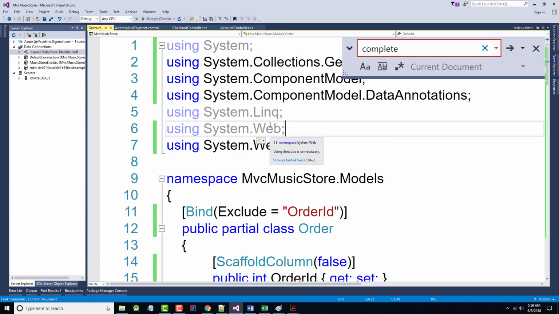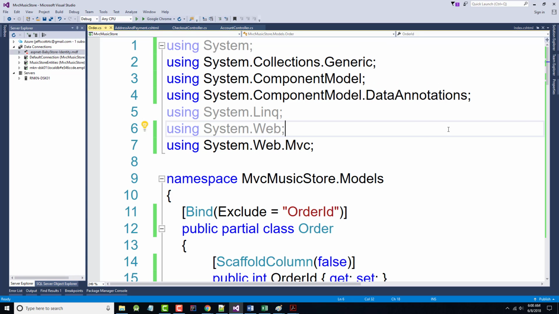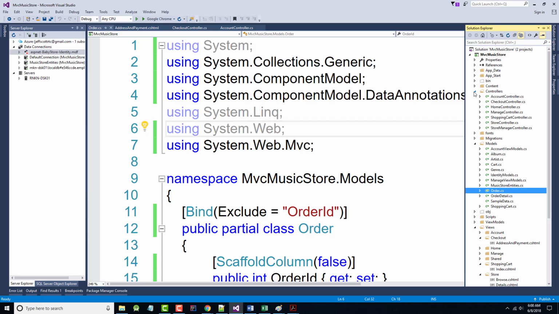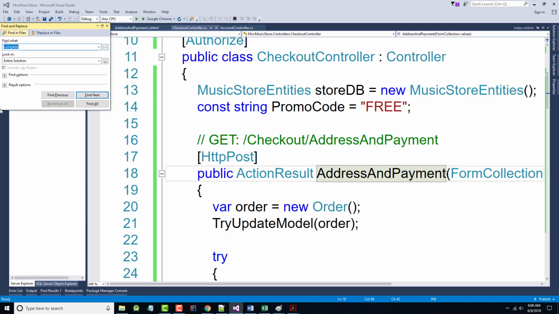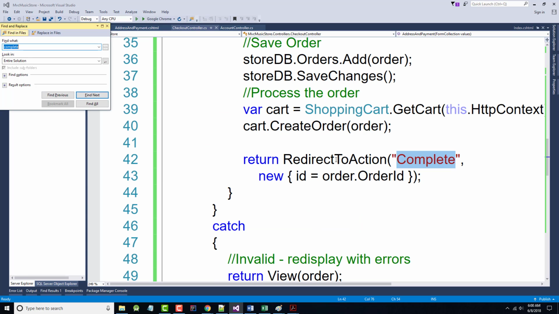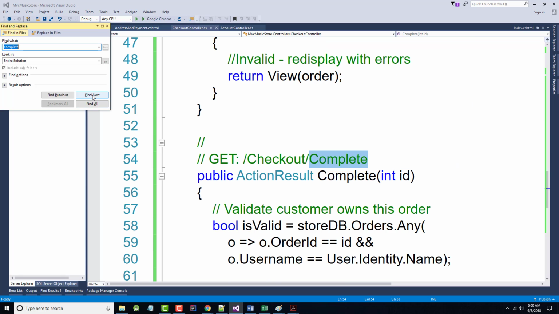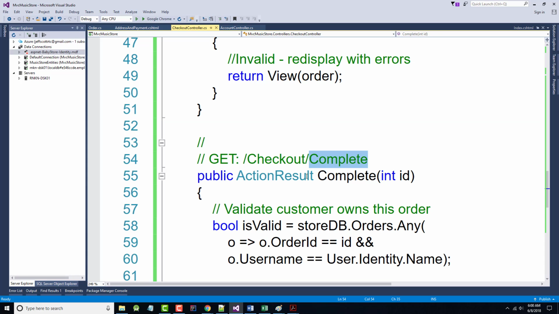So that's the controller that I want in here, not the model. There's complete. That is under the checkout controller, and I think that's right.